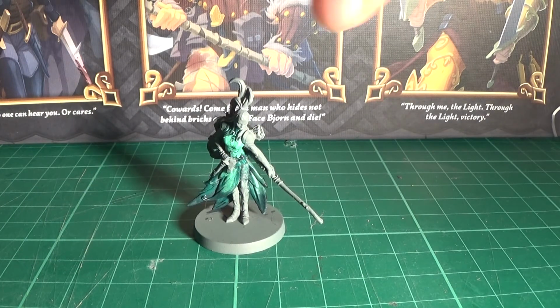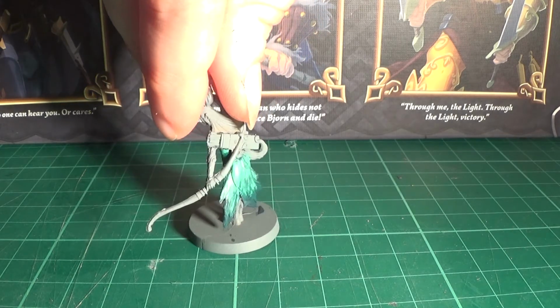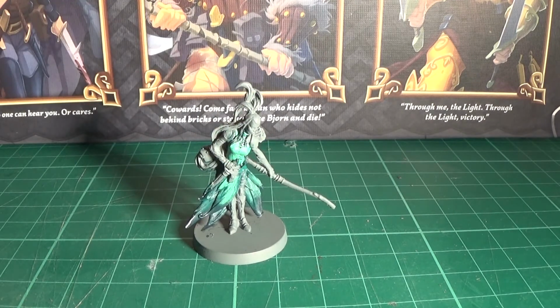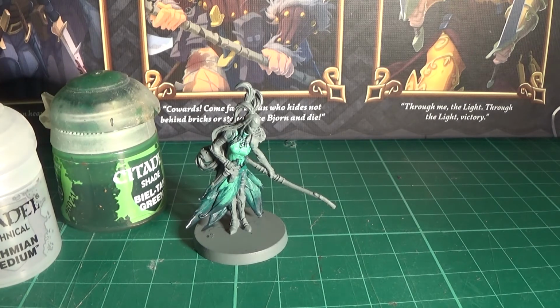So here's Sibyl. So I've done the Saberite Green on there, all the way along. So next what I'm going to do is Bealtan Green and Larmian Medium, mix 2/3 together and just go over the bodice and just the top parts of it and try and bring out some of the definition again. So I'll be back when I've done that.